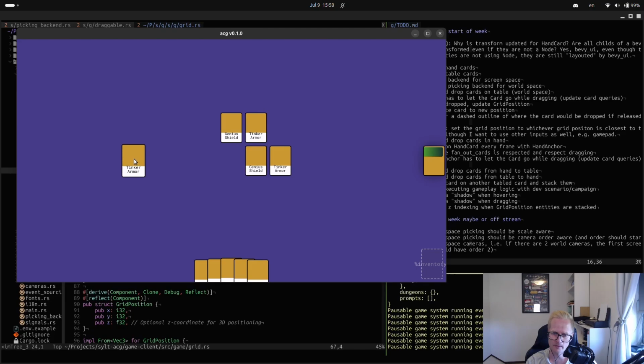So when I click and hold, I add a component that releases the card, in this case, from the grid. When I actually drag around, I'm updating translation. That's another thing. When I release, I'm giving back the card to the grid, and the grid can animate it to wherever it should be.